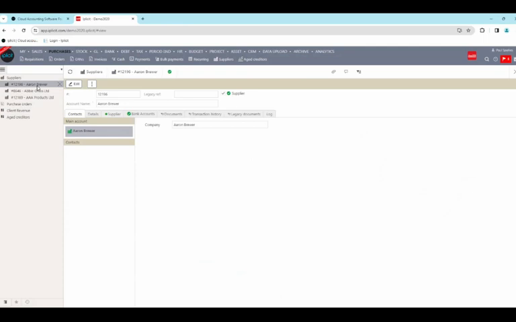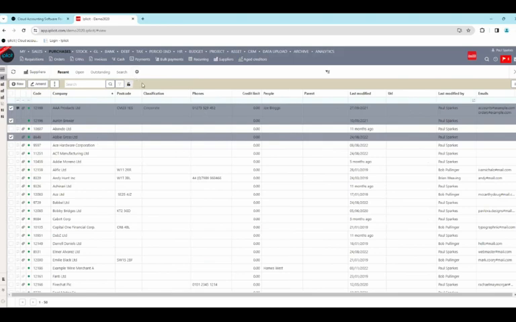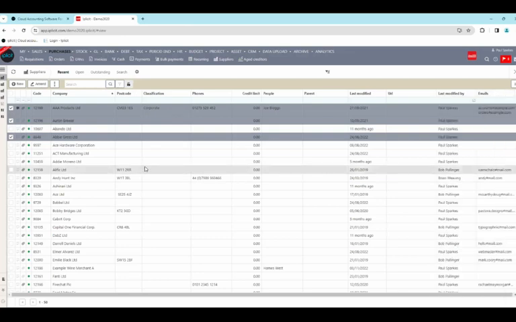Okay, so let's just quickly go to my supplier list. So the way in which the screens work, you have these different lists of transactions or records. In this case, it's a list of suppliers. You can click and sort. You can decide which columns you want to see. You can export information to Excel if you've got that facility security setting.